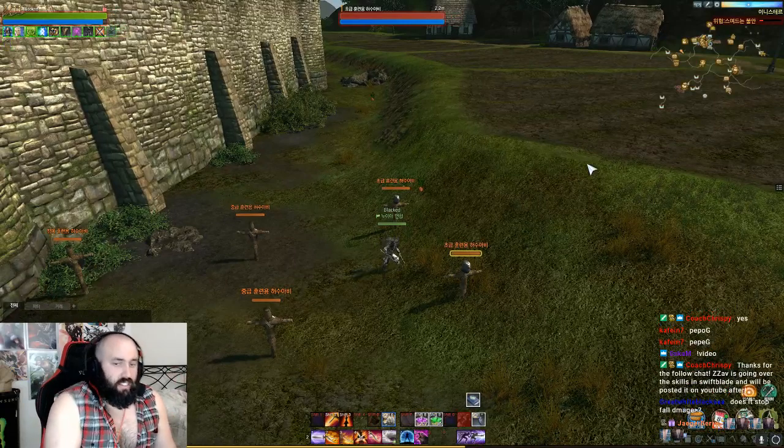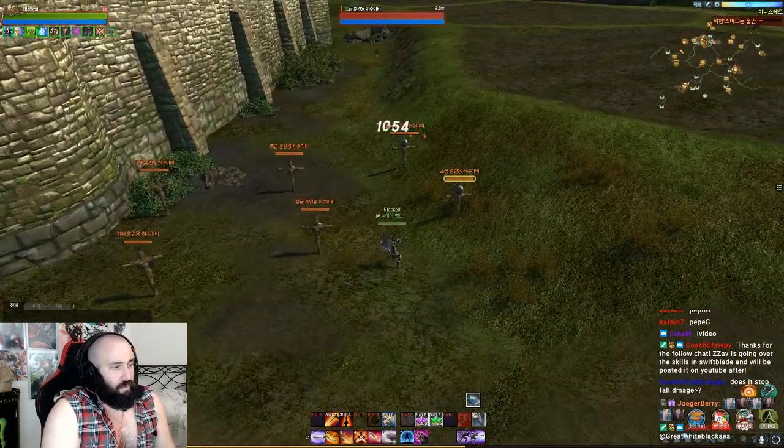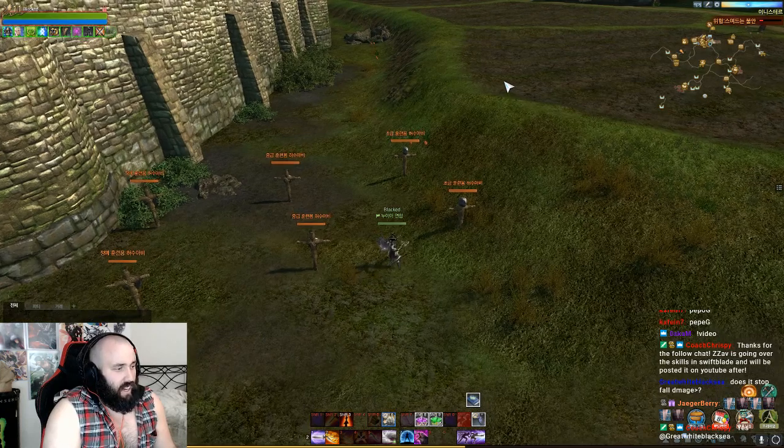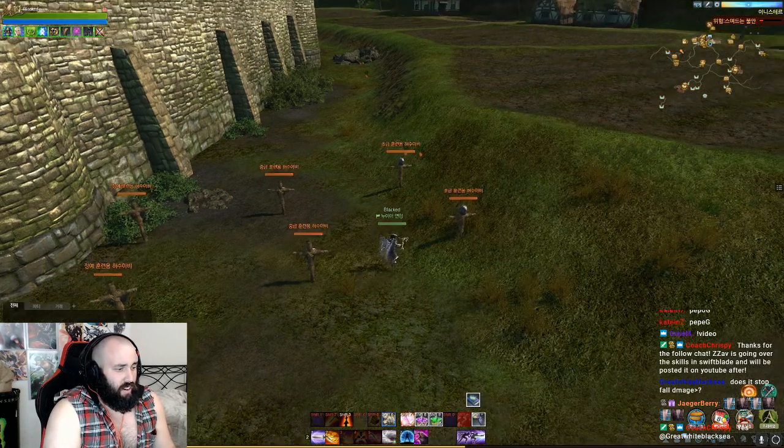Your next skill is Self-Sacrifice. I'm gonna be honest with you, it's kind of like a scuffed Honor Nodachi. Yeah, it's pretty much a scuffed Honor Nodachi skill. It is a 45-second cooldown that increases your attack speed by 350, but it increases the damage you take by 50%. I don't really think it's worth it.